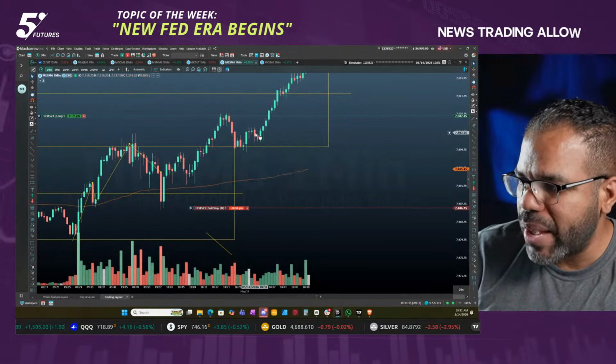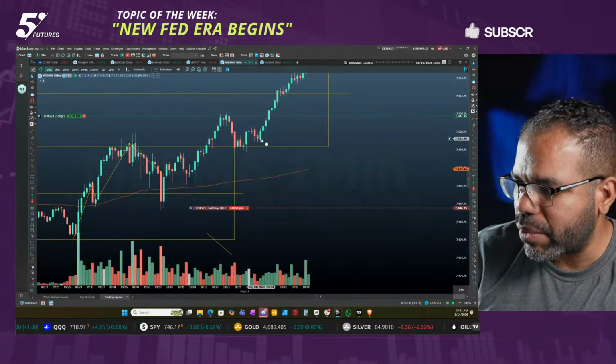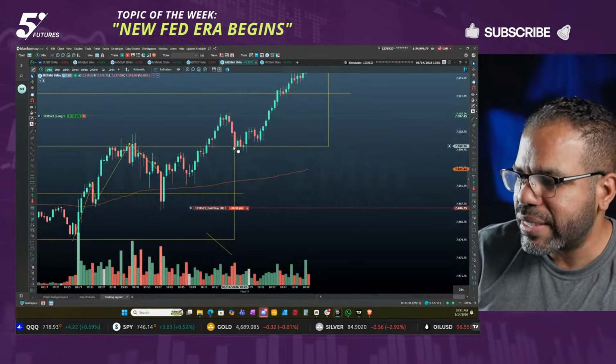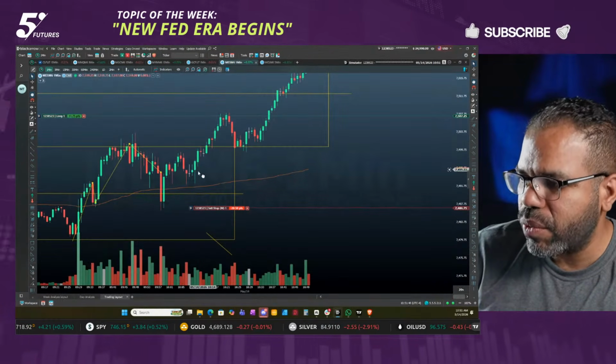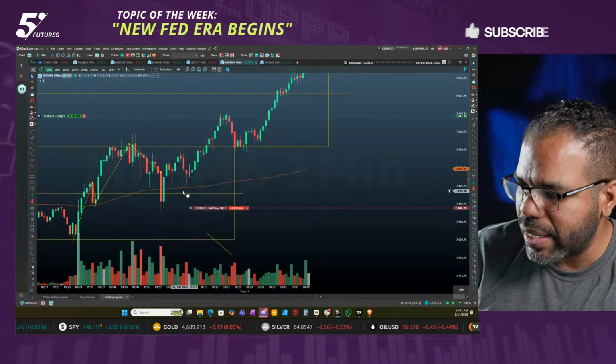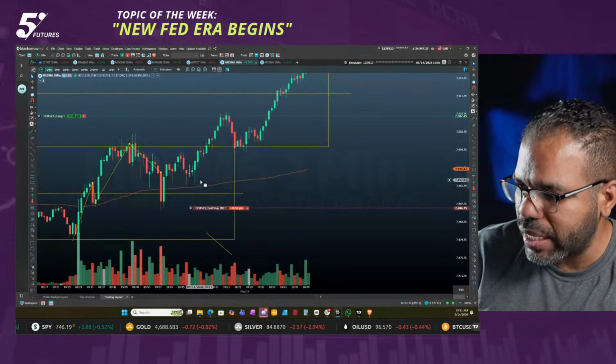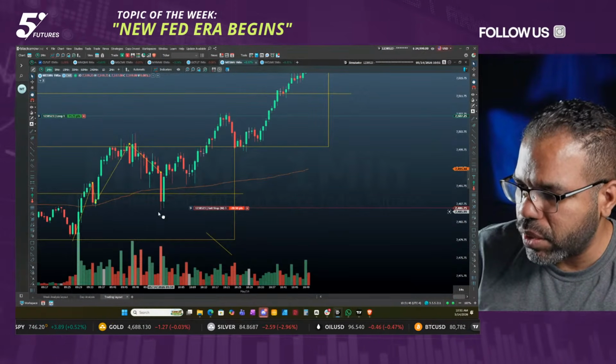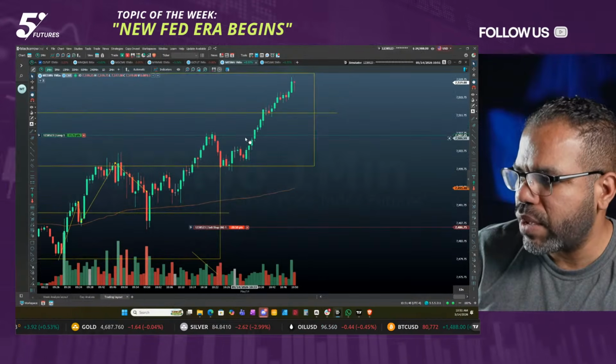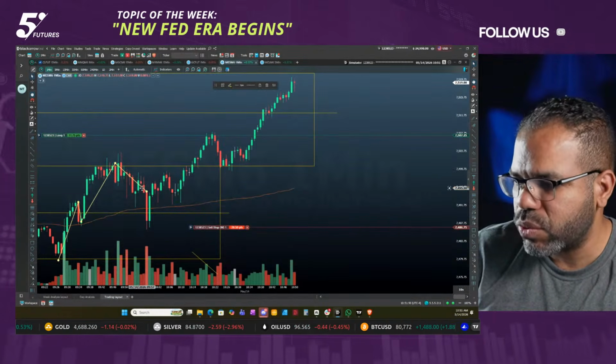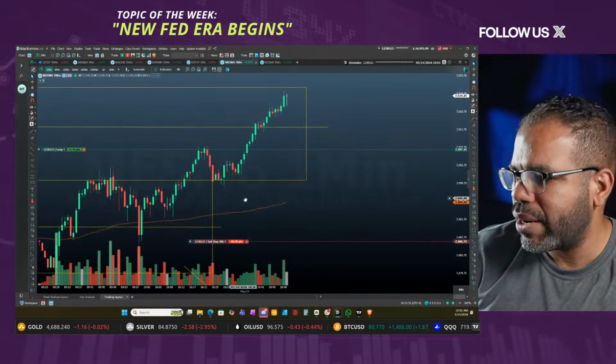Now I know you're gonna panic once it starts pulling back here, but that's not a problem. Your risk is calculated. If you're entering here, you're risking again the halfway point of the range. So you're risking either this low or this low. And then you're waiting for this to move up. Well, guess what? Look at what's happening here. I entered late.